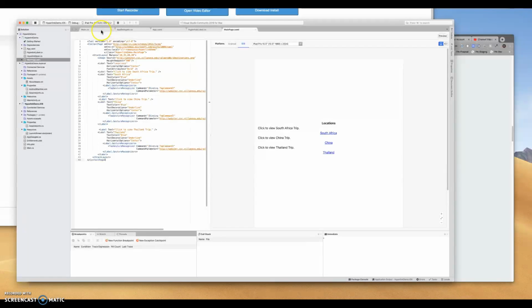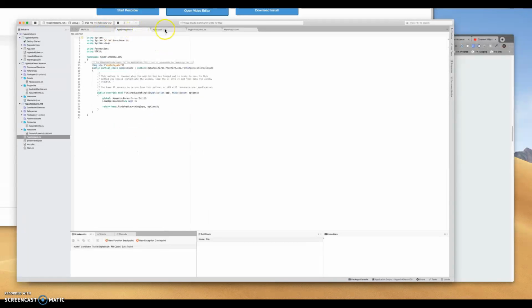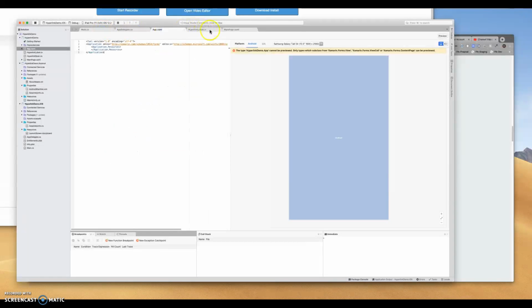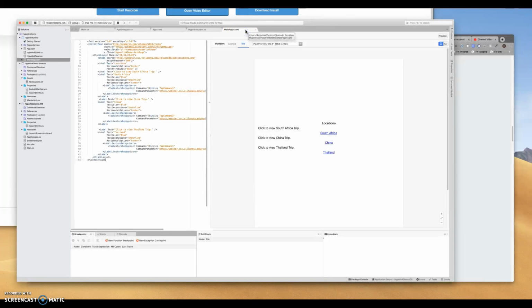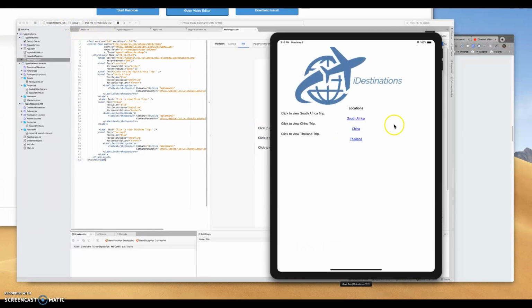You can look at the classes and things of that nature, and sources and repository, just like Eclipse. And here's the main setup of the app. You've got the hyperlinks, and I worked mostly out of the main page of the Xamarin file in the development of the app. When I deploy the app, first I'll deploy it to the iOS environment. And here's what the emulator looks like. So here's my iDestination app in this environment.